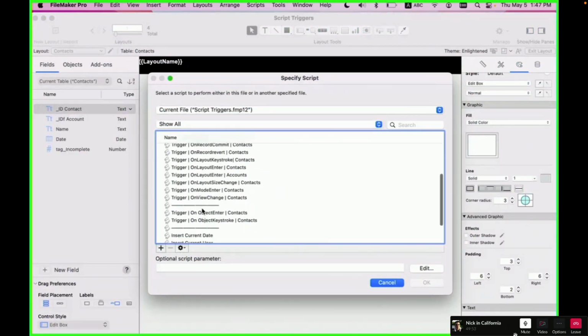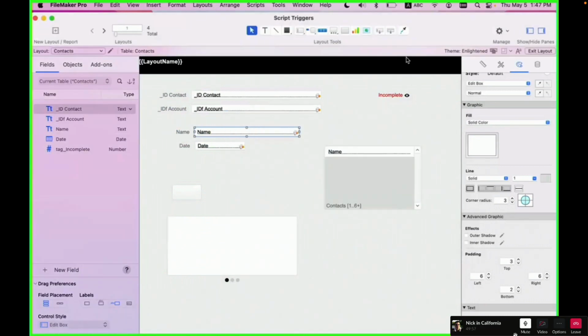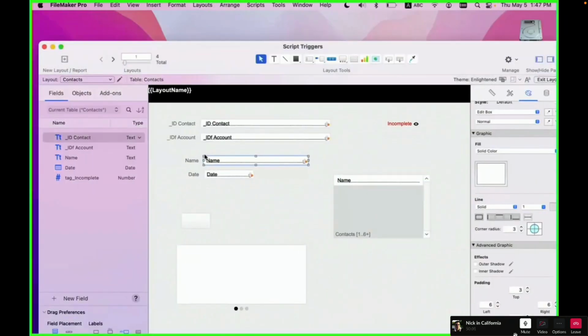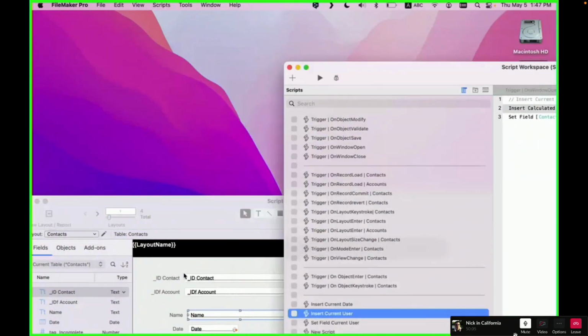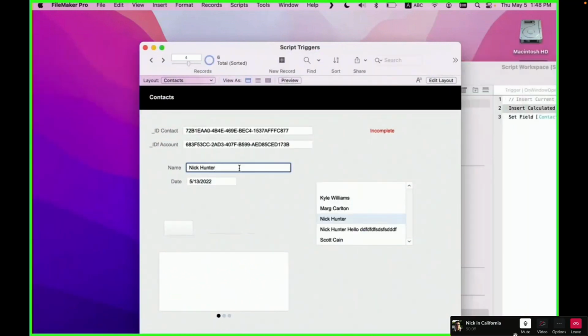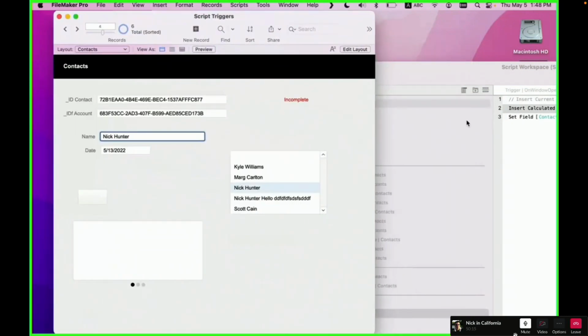So I have the on modify here, okay? So now when I modify it, I have this, right? Cool.